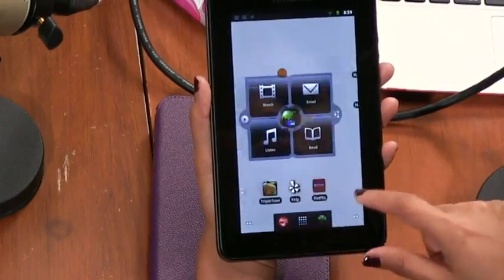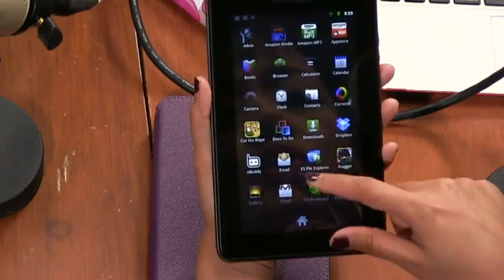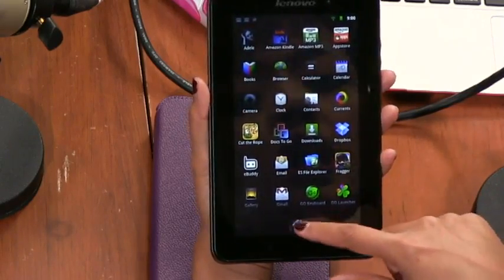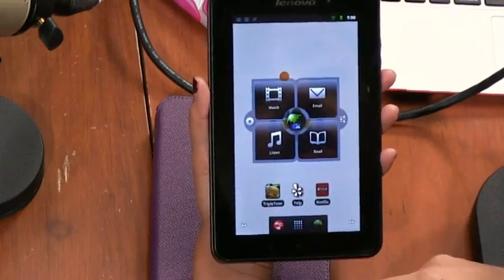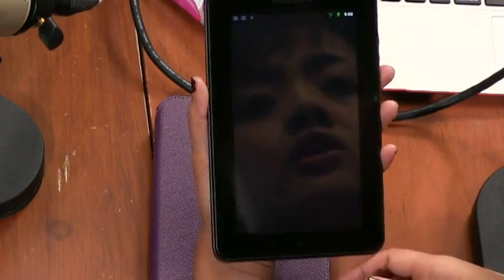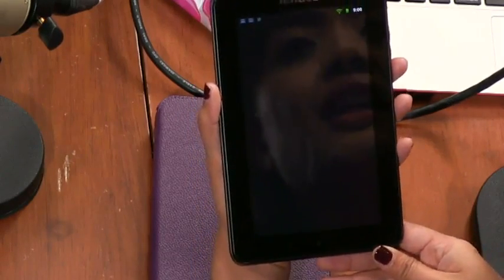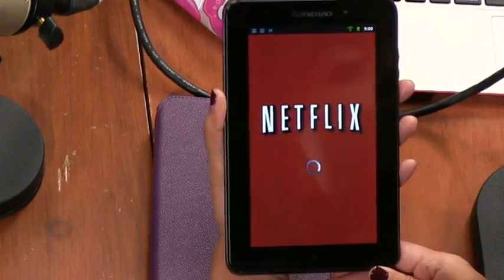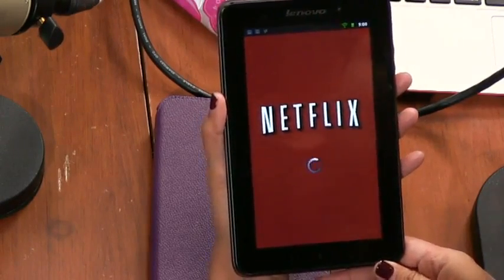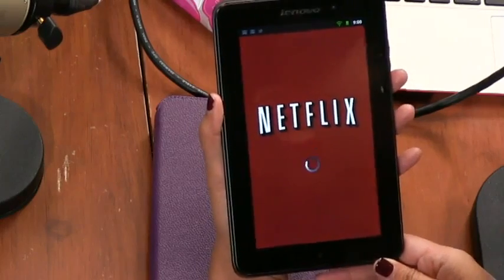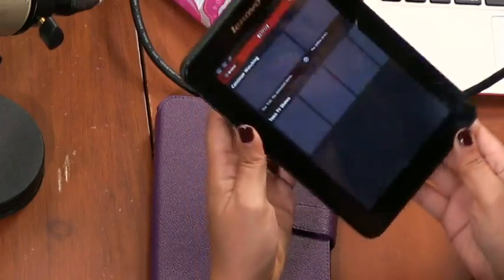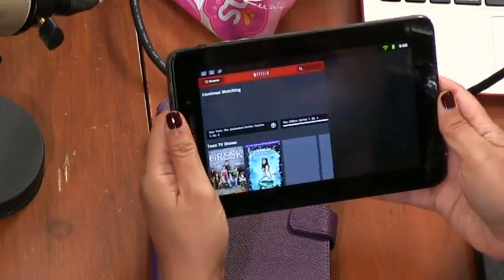The unit itself is okay. Again, it's single core, so it's not super fast. There were some games that loaded really slowly. It worked, but it loaded very slowly. Netflix seems to work as well. There's all the functionality of a decent tablet device. Again, you're not running Honeycomb or ICS on this. And I just looked it up. There is no Honeycomb in the future for this. Okay, so now you're stuck on Gingerbread. That's a serious downside. This is not a power user device. No, it is not.